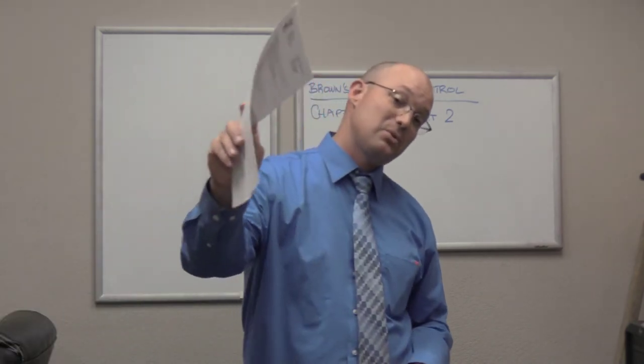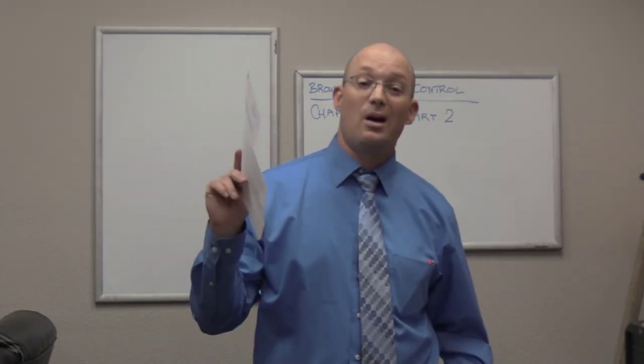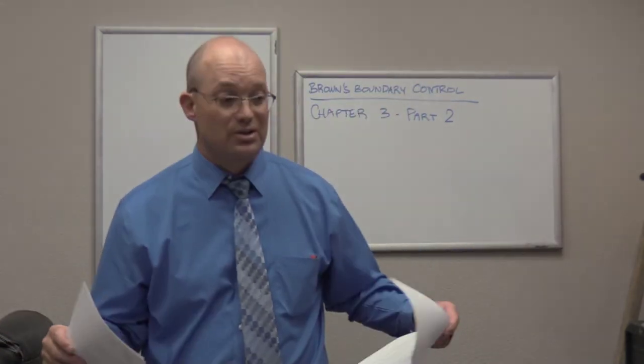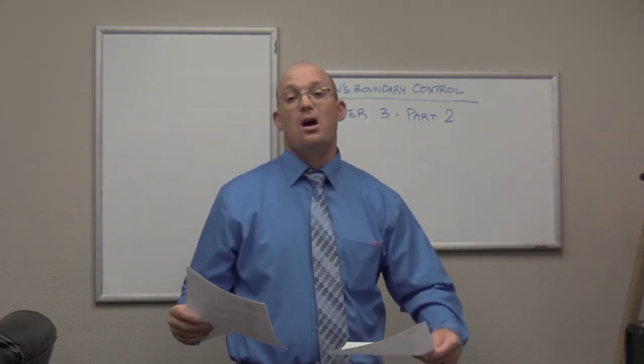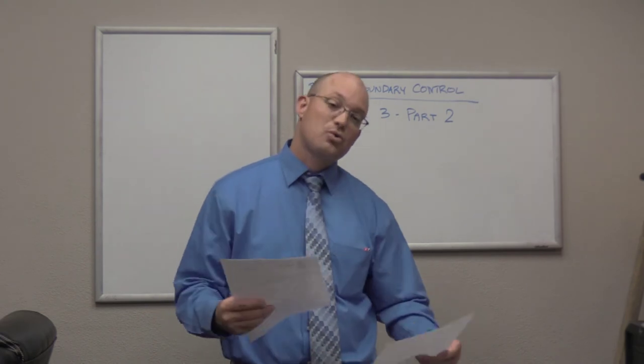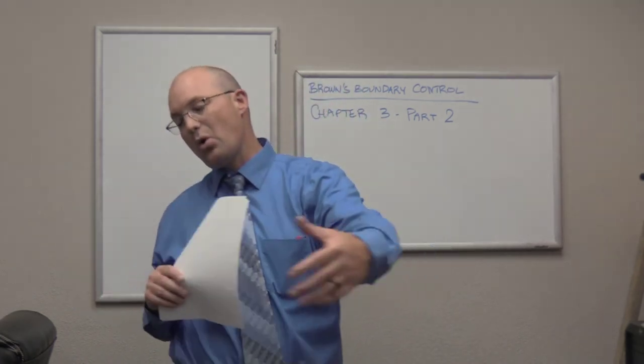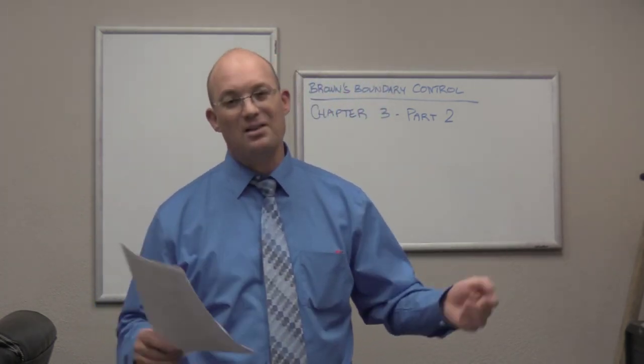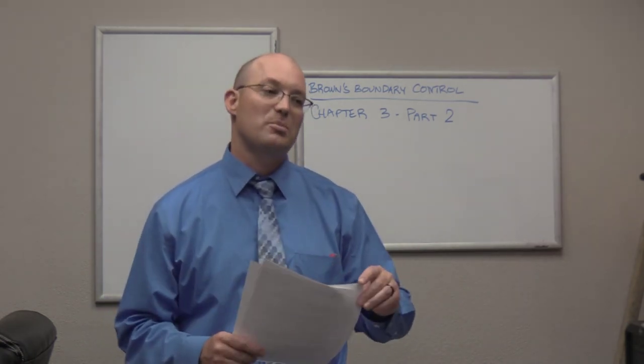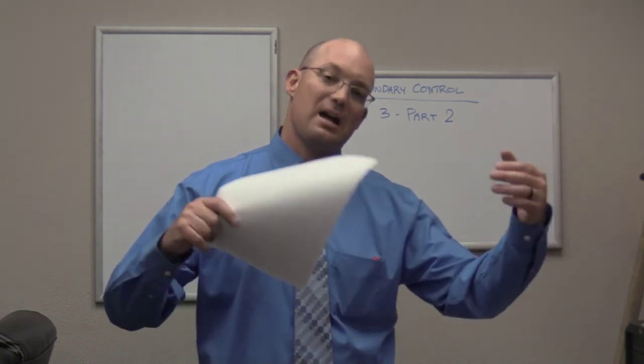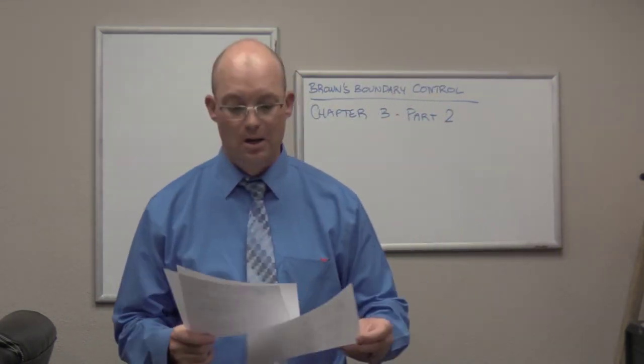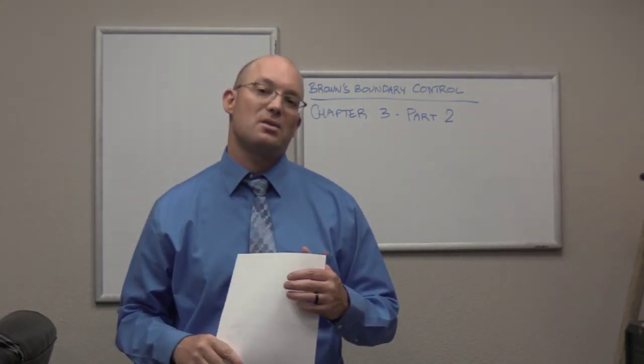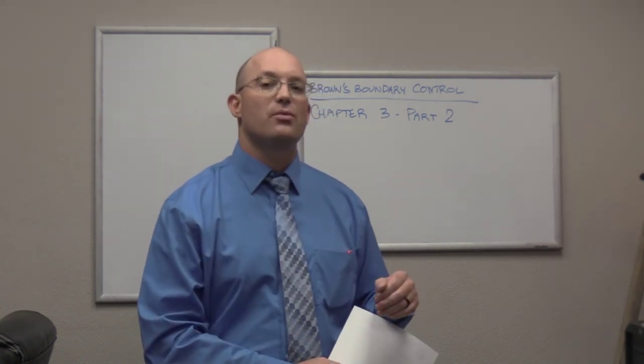There you go. That's what I got on Brown's chapter three. So just to review, he talks a lot about land title, sources of land title. He talks about the sources of conflicts in our real estate system, our cadastral system, where those conflicts come from and how they're resolved. The court's role and the surveyor's role resolving those. Then he gives a good overview of land descriptions or legal descriptions, how they work, how when they're screwed up, they cause problems. And then he talks a little bit about why we need land title insurance. And he talks a little bit about the difference between title insurance, title abstracts, and opinions of title prepared by land attorneys. All right. Lots of good stuff in chapter three. Sorry it took me so long to get to these videos. Hopefully I will not take as long to get into Brown's chapter four. And thank you for watching guys. I hope these videos help.